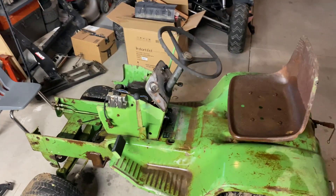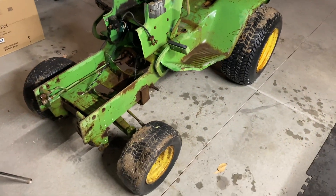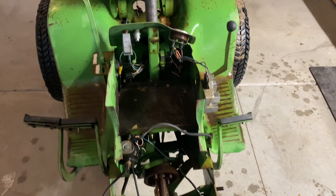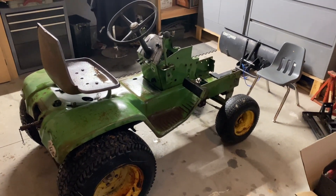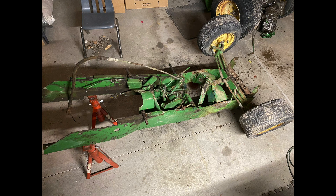I am super excited about this project — it's a John Deere 140 I picked up for only fifty dollars from a guy who was just trying to get rid of it out of his yard. He had other projects and this one was pretty beat up. The plan is to fully restore it, but not back to its original state — it's going to be an electric lawnmower with an electric transaxle, 48 volts, 1500 watts.